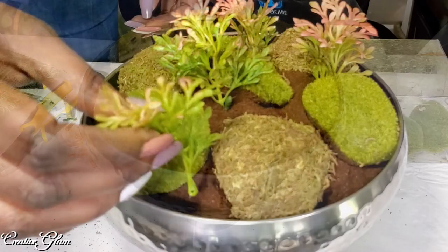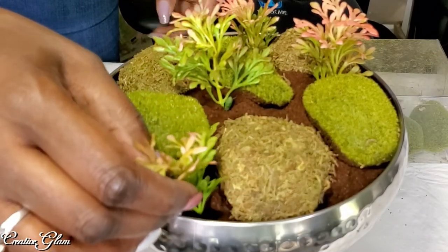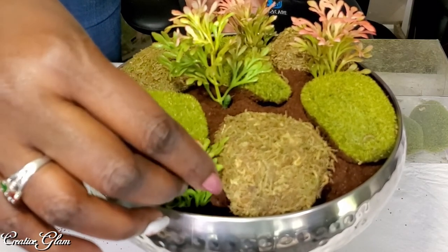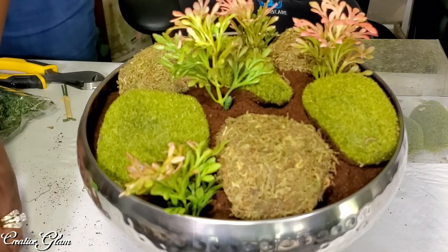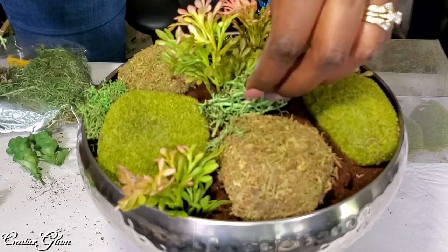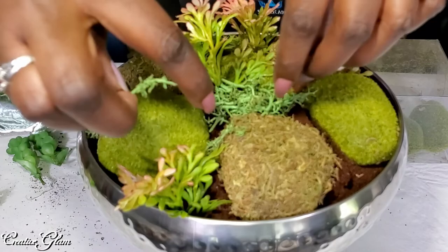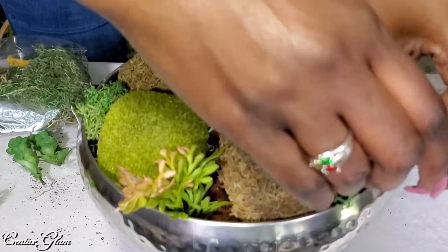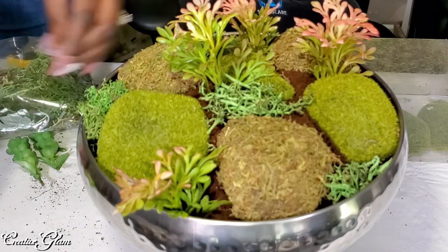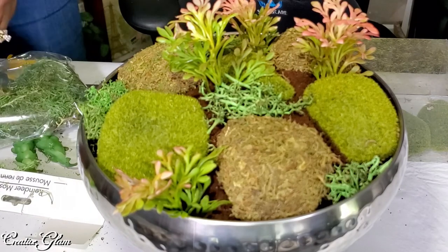Something like that. And then I can stick my reindeer moss in between. What do you think? I like that so far. I don't want to cover up all the dirt, just some. Wow, that was a fresh bag. You can smell it. It's so fresh.